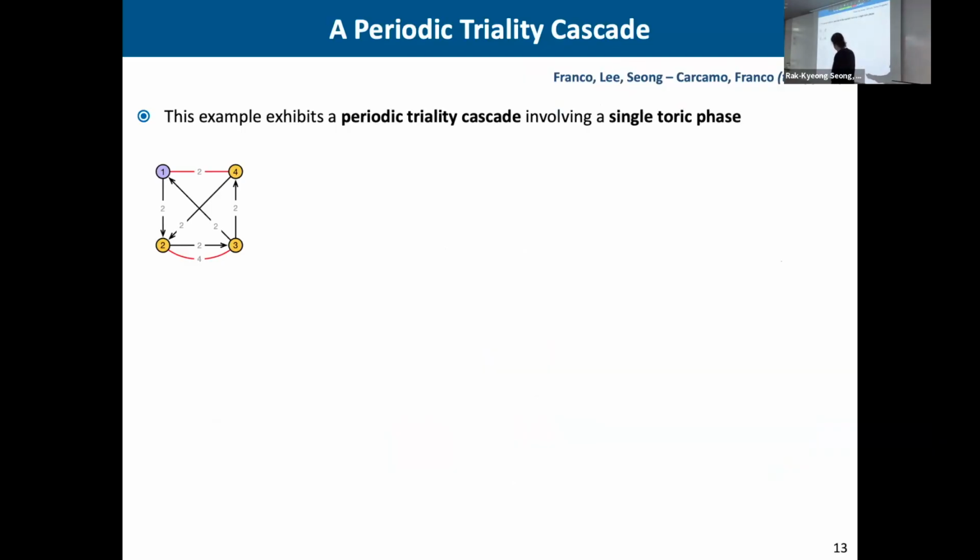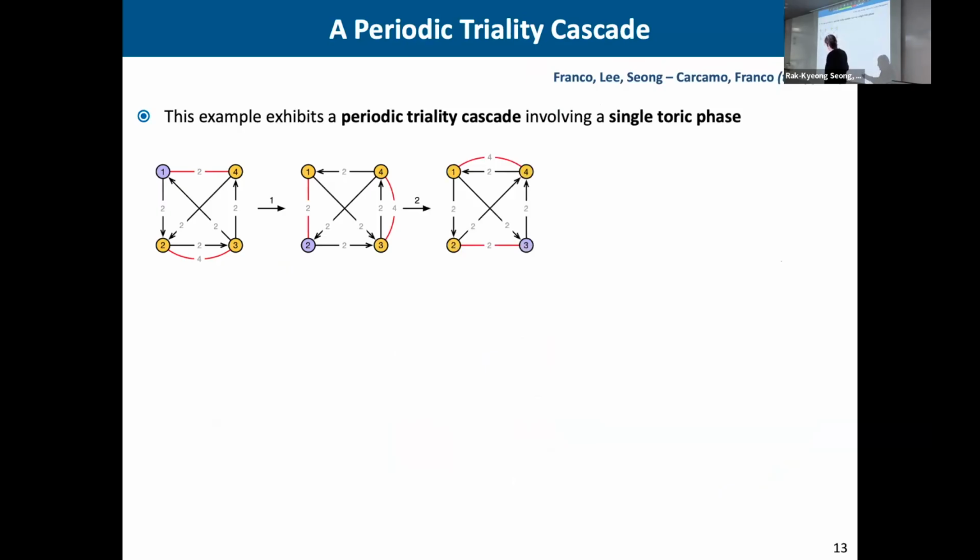You start from this quiver, you mutate. We studied this long ago, but you do triality on this node, and you get the same quiver up to a rotation. Then I dualize 2, you get the same quiver up to a rotation. Then you dualize 4, you get the same quiver up to a rotation, and then you can continue doing the same thing again and again and again.